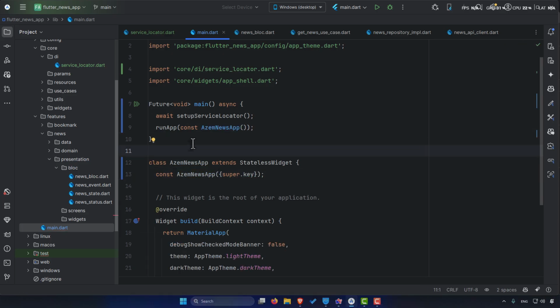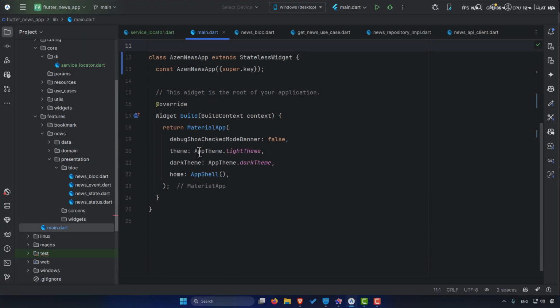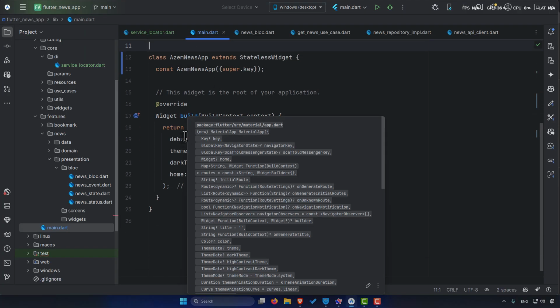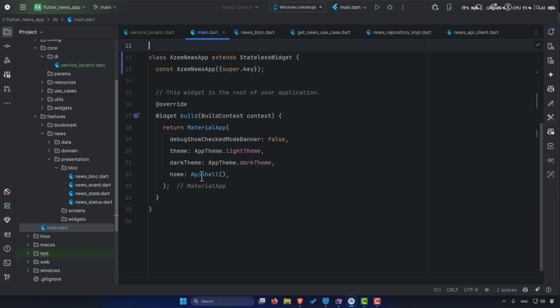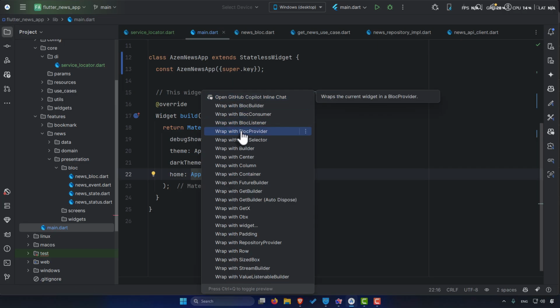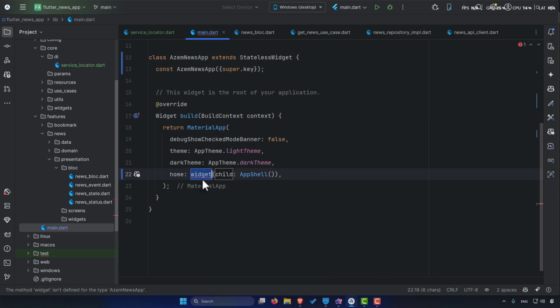Now that we did some dependency injection, our BLoC is now ready to use. But before that, we need to make sure it's actually provided to the widget tree. Since our project might have more than one BLoC in the future, it's best to use the MultiBlocProvider widget.